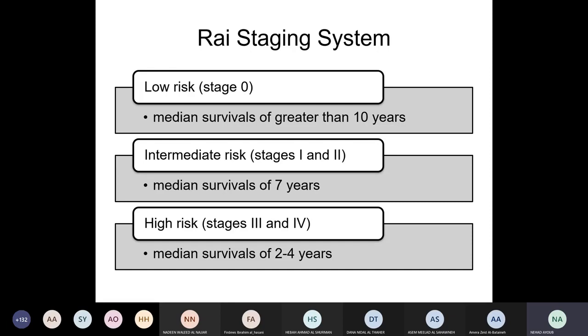The staging system, we have two different staging systems, but I'll talk about the one adopted in the USA, the RAI staging system. The RAI staging system divides patients with CLL into stage 0, stage 1 and 2, and stage 3 and 4. Okay. By definition, when I say this is CLL RAI staging, stage 0, يعني في staging system تاني هو البنت بس احنا رح نحكي عن الراي staging. البيشنت بيكون stage 0 هو by definition low risk patient.